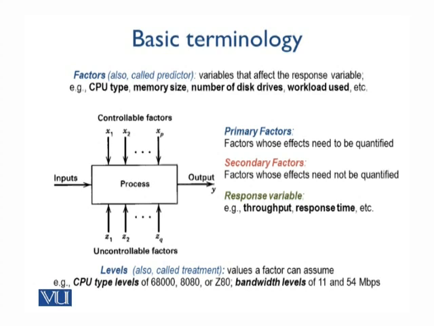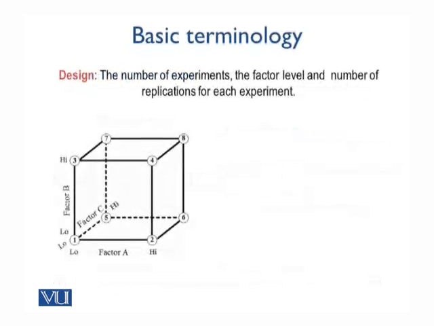There may be a few other factors that do have an effect on the response variable, but you're simply not interested in quantifying their effects. So these would be secondary factors not considered in your study. The primary factors are those factors that you directly study. So let us now precisely define what a design means.